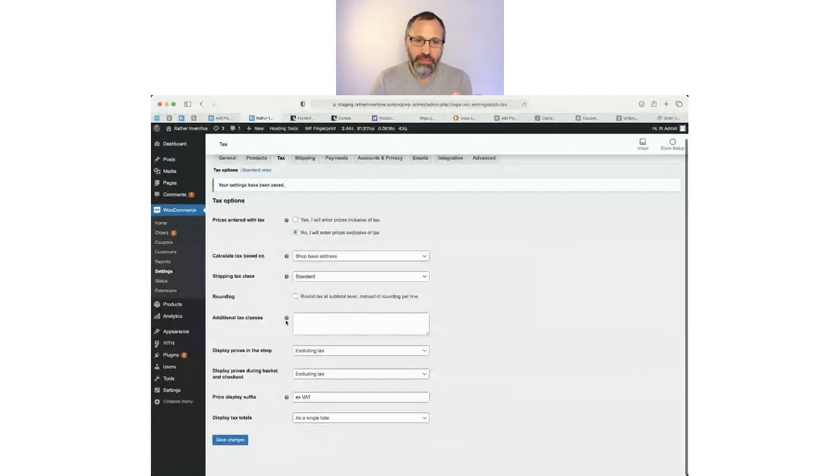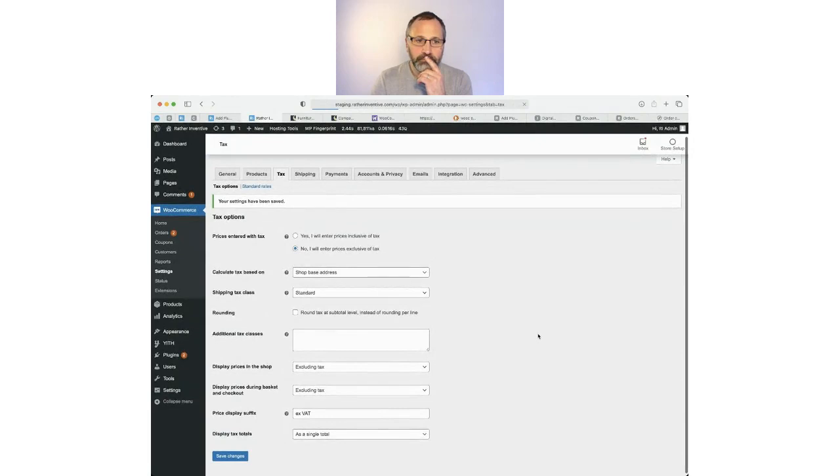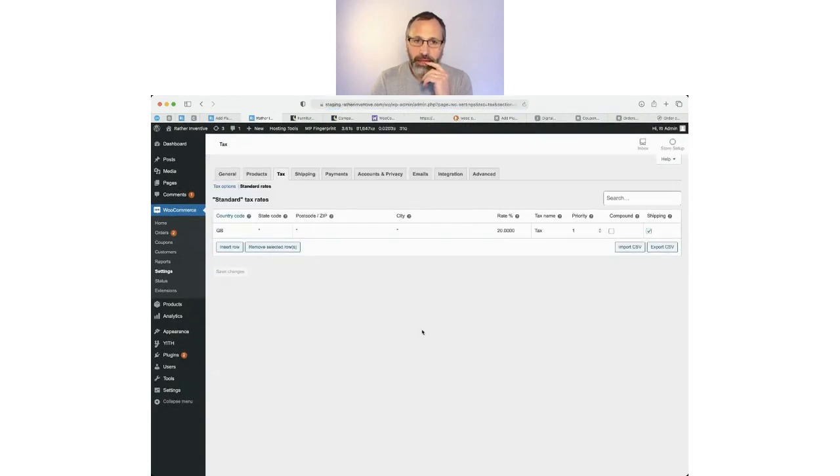And then because I've done that, I just have one option at the top, standard rate of tax. And I can go in there and set what that tax rate is. Now, by default, there is nothing set in here, because what it allows you to do for standard rates of tax is you can set in for different countries and different states or cities, you've got different tax codes. None of that applies to us. It's one rate throughout the whole of the country, in fact, the United Kingdom.